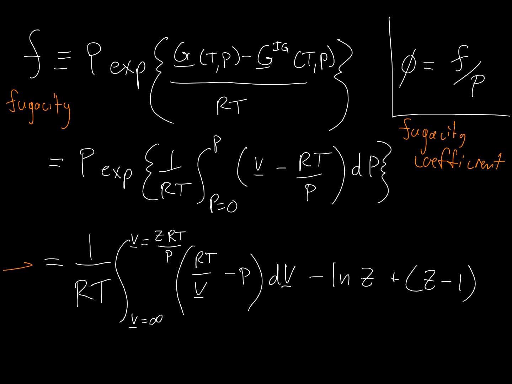So this bottom equation is actually the most useful of all of them, because our equations of state are generally all pressure explicit, which means that there is no way that we can really and easily rearrange the van der Waals equation or any other equation of state, for example, to get it as v as a function of something else that we can easily substitute and integrate. But instead, the van der Waals equation, we cannot rearrange this equation to make it trivially easy to write it as v as a function of something else. But it's already in a pressure form. So we can just simply substitute this into here and then go about our integration process.